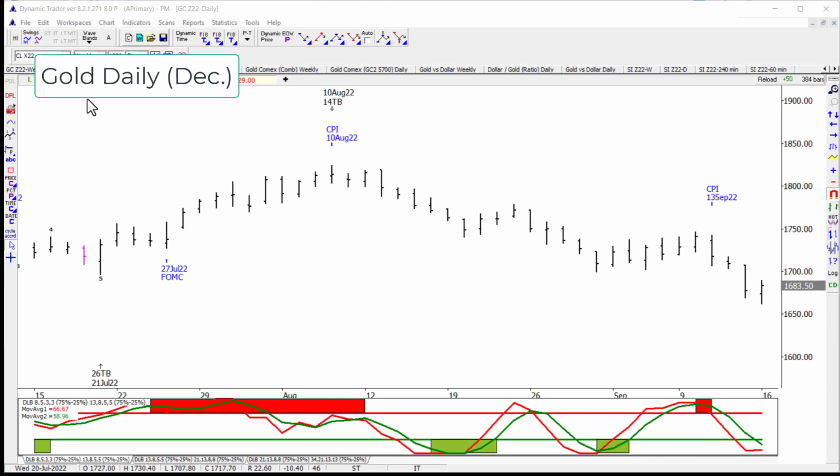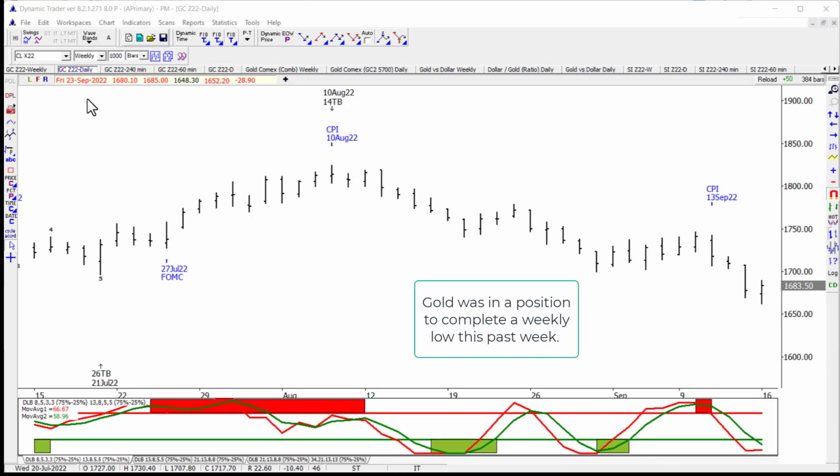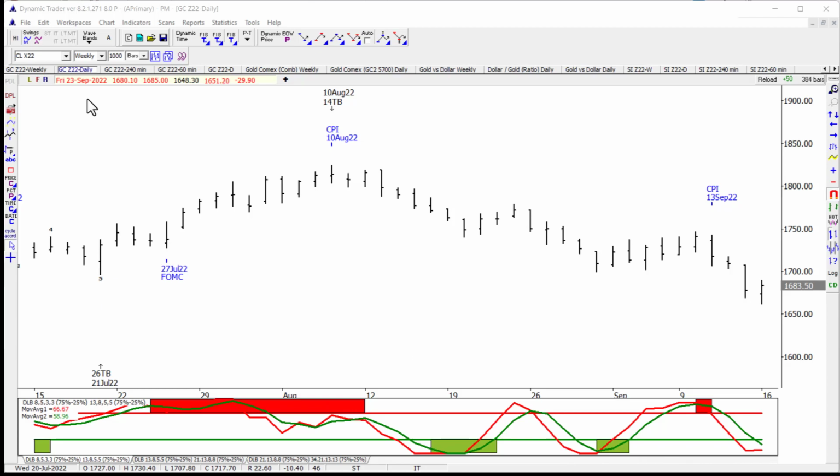And last week's video did a deep dive into the gold position, and the conclusion was that this past week gold would be in a position to complete at least a weekly low. And so we were going to want to look for setups for long positions. So when a market comes into a position for a probable reversal and to make a higher time frame reversal, in this case a probable weekly low, then we want the market to make a solid reversal signal. And that reversal signal, well, we'll take a look at one as we continue through here. And then to confirm that reversal.